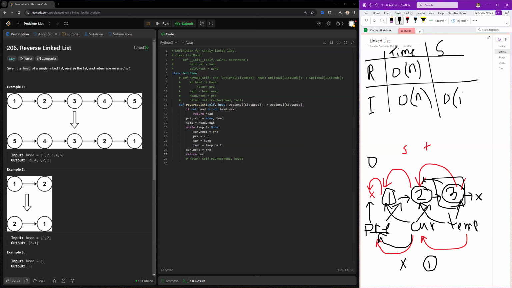So this will be order of 1. But when we are considering the recursive approach, we need a stack, which will be order of n. So these are the main advantage and disadvantage of these two different approaches. Recursive would be more space consuming, but it's easy to write when you are writing a recursive algorithm. And if you can solve it in an iterative way, that's even better.